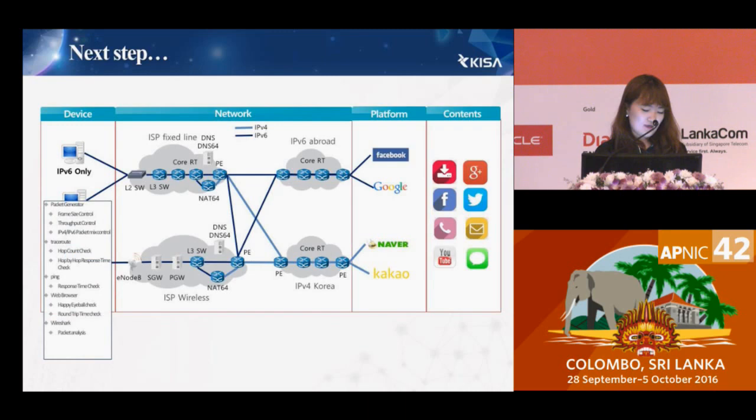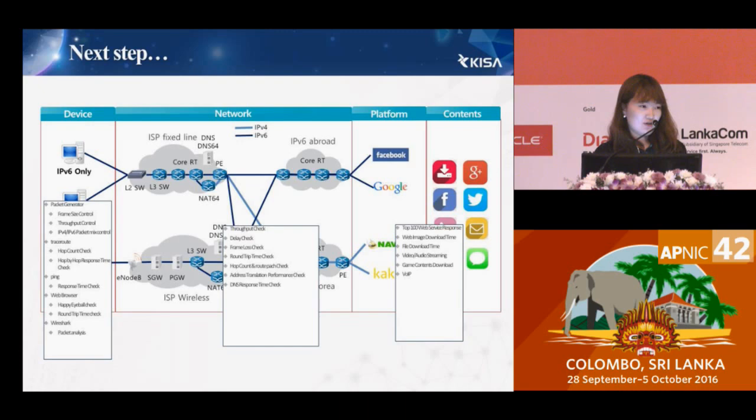Anyway, this is what we found. And I'm here to share our experience as just a case. And I'd like to know about your peering experience or V6 trial deployment experience, to share with each other and get some feedback. And we are going to develop this situation for the future. So we are going to conduct the next experiment, and we are designing it and finding which factors can influence V6 and V4 traffic quality.